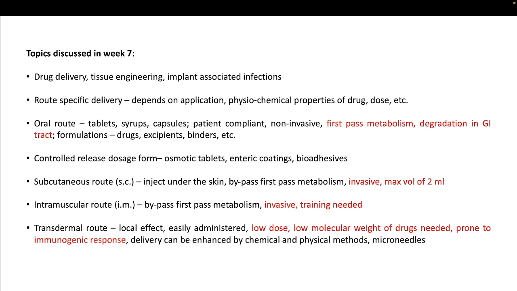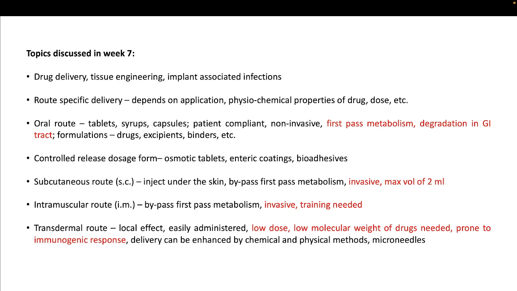For example, if you have chosen the oral route of delivery and you want to give the drug orally, but then you come to know that the drug will quickly degrade at acidic pH. Whenever you're giving drugs orally, it will go through the gastrointestinal tract and through the stomach, where the pH is very low, very acidic, and that's where most of your drug will be lost. So then for this specific patient, you have to give a different route of delivery.